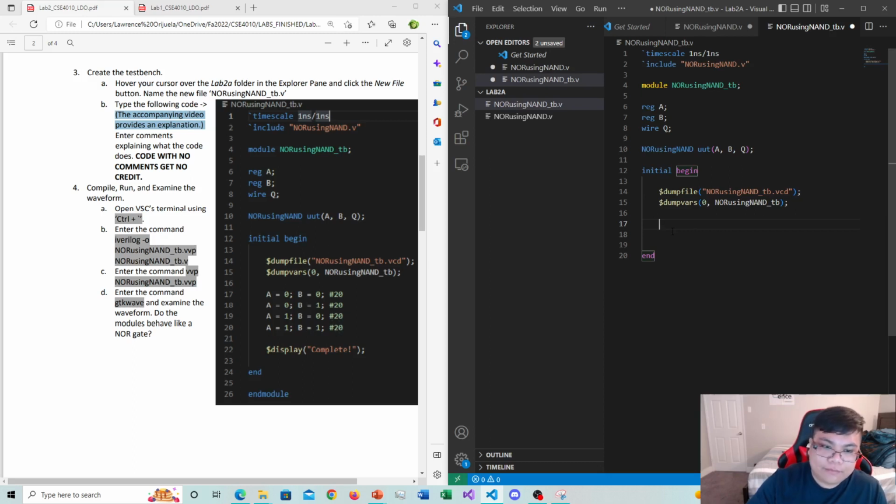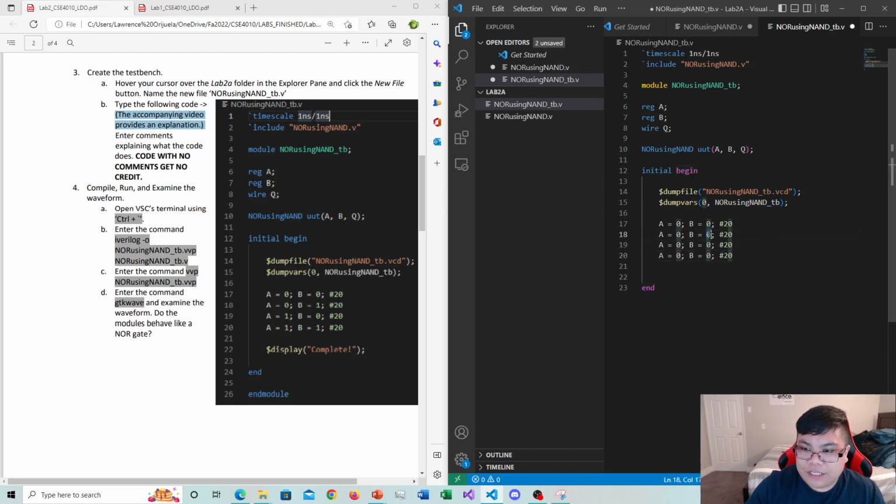So I'm going to say A equals 0, semicolon, B equals 0. Wait 20 nanoseconds. A equals 0. Well, actually, I don't need to type all this. I can just copy this. Here, here, here.